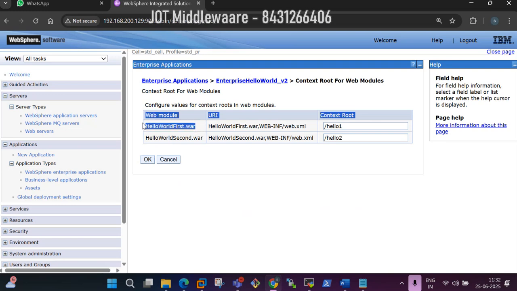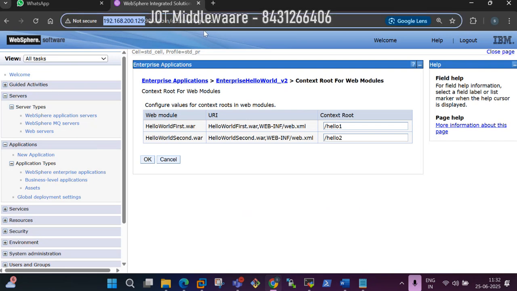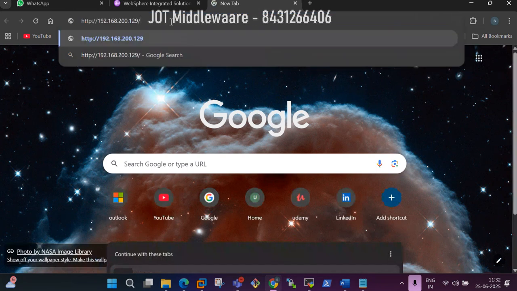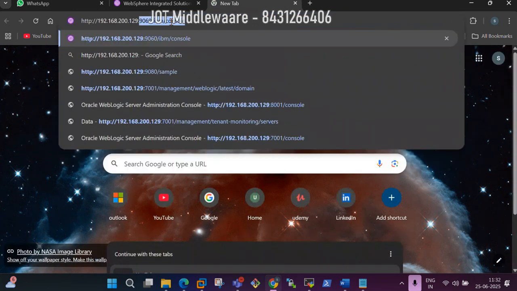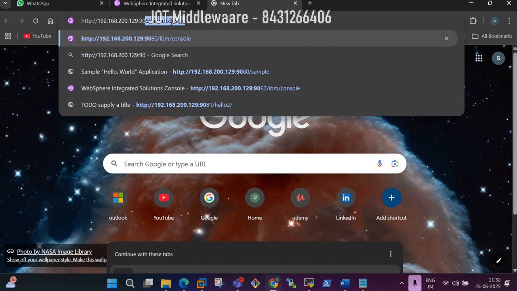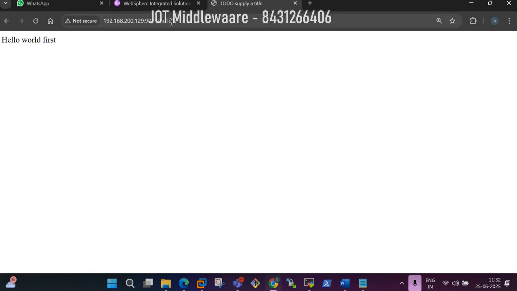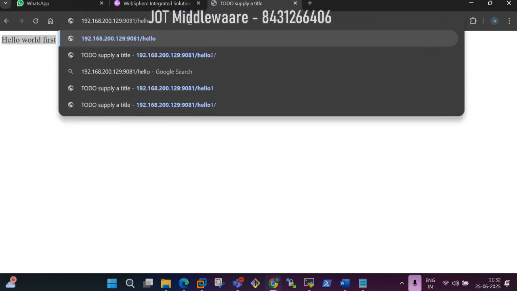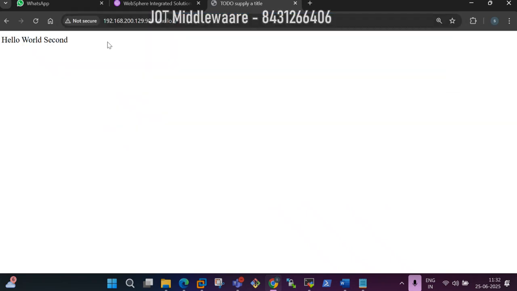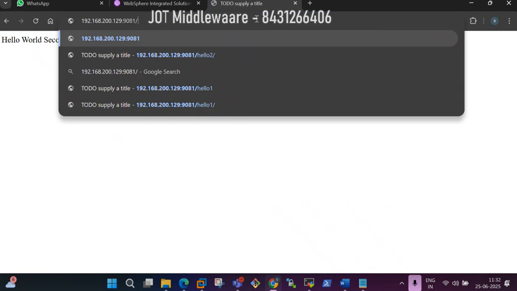So for hello world first, hello world second war files, hello one and hello two is the context root. So let us access these two. 9081 slash hello one. So this is the response. And hello two, hello world second. So this is how the application will be accessed.